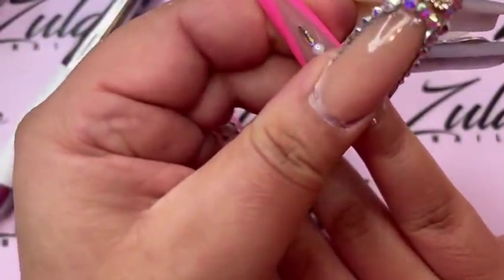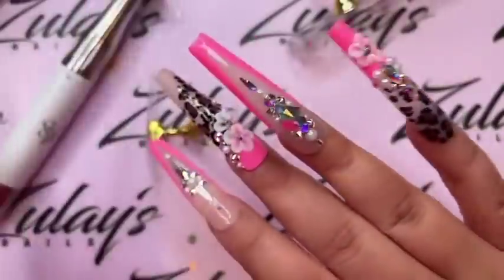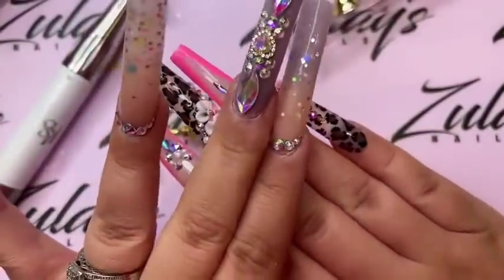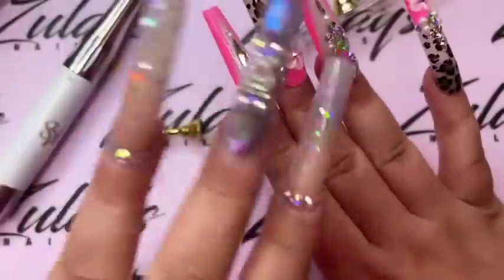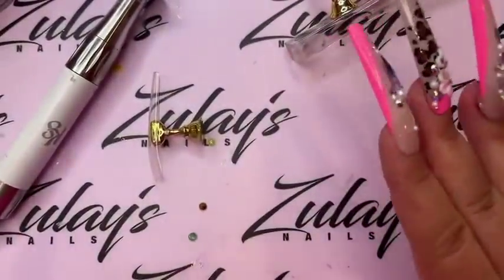Hold on, I need to fix my nail. So I got hurt on this nail a long time ago, like a month ago. So I've been putting on press-ons, and meanwhile, it heals. That way, if I bump it, the nail falls off easy and I don't lose my own, you know?